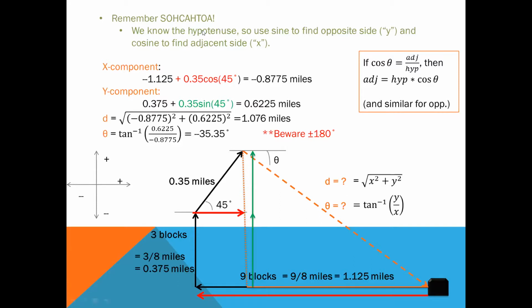Okay, so I see a question in the chat. Let me get that one first. Does that mean the angle between 3 block and 9 block is an implied 90 degrees? Yes, it is implied 90 degrees, right? Because going from west to north is a 90-degree angle in our axes. Okay, and yes, I saw another hand raised.